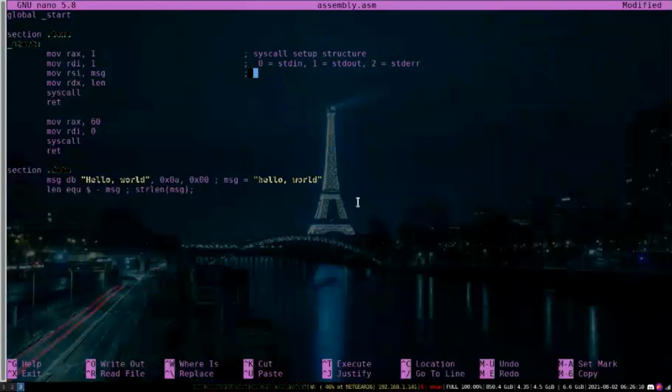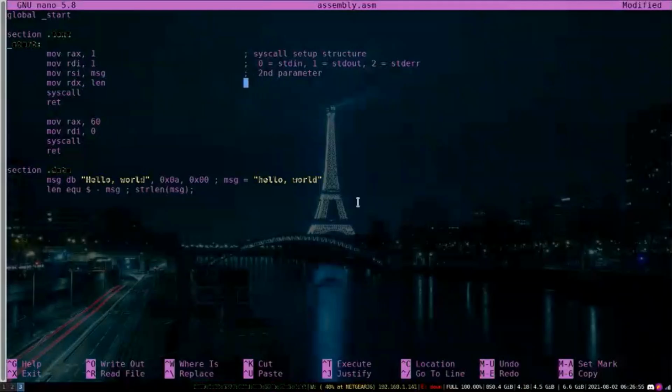The second parameter of the write function is the string you actually want to print to stdout, which we define right here, which is hello world. Third one being the length of the string, which we have done here. Other things we could do, for example, we can do lea rdx, dereference message. But that's a little bit more advanced. We'll learn about load effective address and basically pointer arithmetic in C or in assembly later on. That's for a whole different topic. So we're gonna do our length. So that's our third parameter. So we've completely set it up.